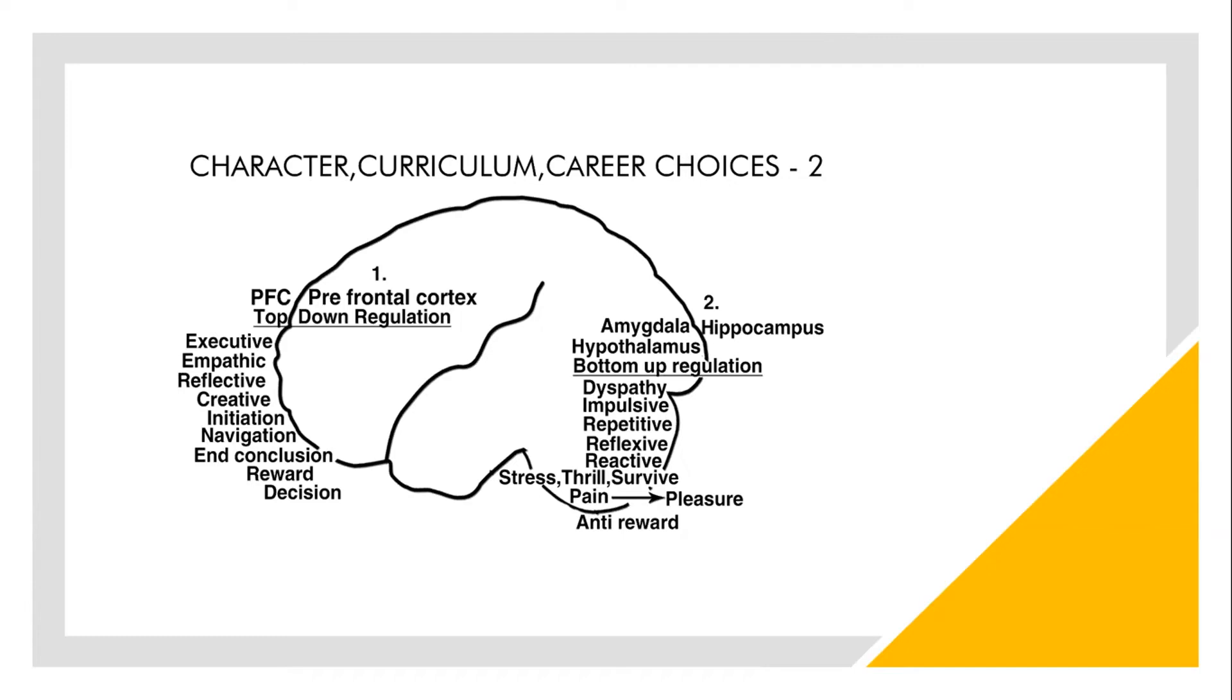That is called bottom-up regulation. Why is it called bottom-up regulation? The last thing you did affects your present hour. Your last hour is pushing you, propelling you now. The last hour might have been a fast digital game, or a bad incident, some anger, reaction. The same thing can happen - not the last hour, yesterday's anger, yesterday's digital game pushing you. Why? Because the amygdala survival track, bottom-up regulation is a survival track man needs, that Good Shepherd also knew. It's like a foxhole for an army. Stress so much, you go berserk. Your neurons begin to fire multidirectionally, and you are shifting from Dopamine 1 receptor, which is physiological, to Dopamine 2 receptor, which is addictive. You are not recovering, and your dreams become bad.